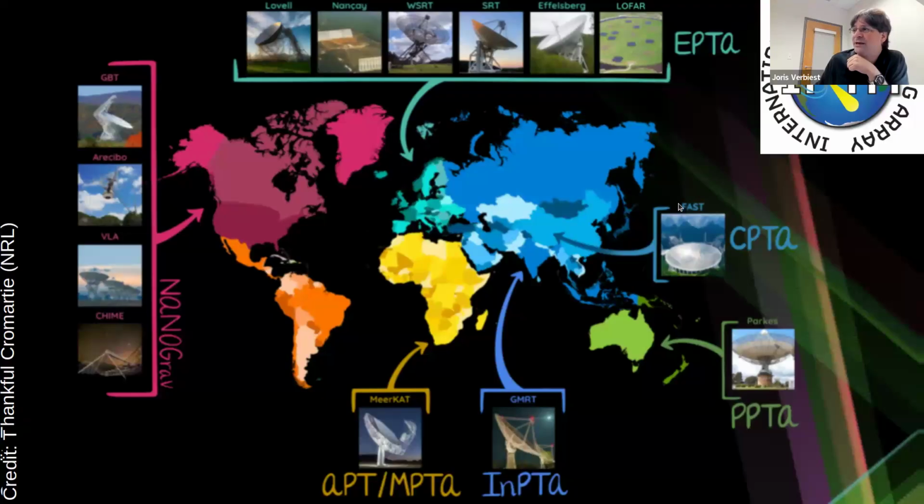I also have the CPTA with the FAST radio telescope, the next generation telescope, in here. The reason is that while they're not official members of the IPTA, they do collaborate with us, and we have a memorandum of understanding, a collaborative agreement to work on the next data release.